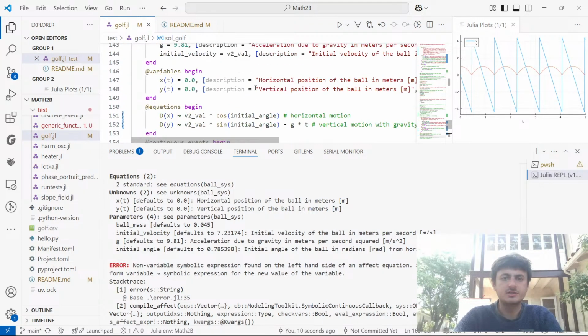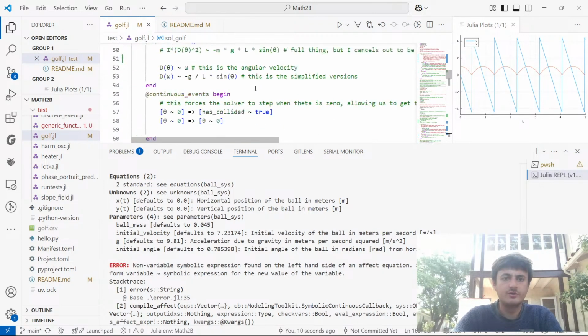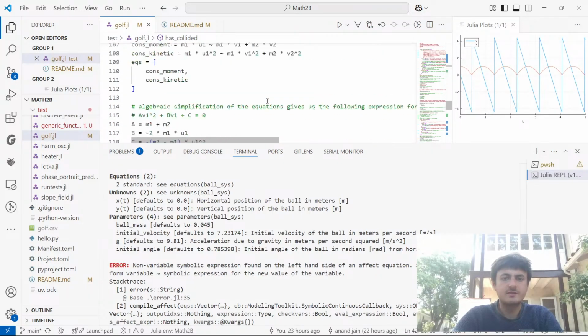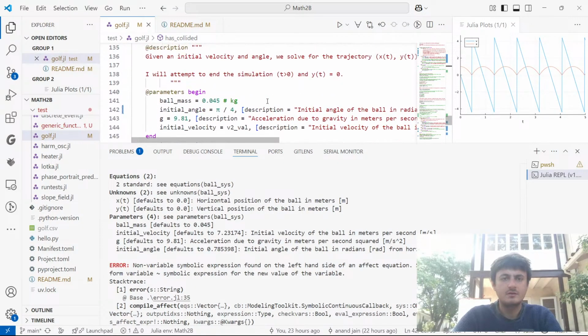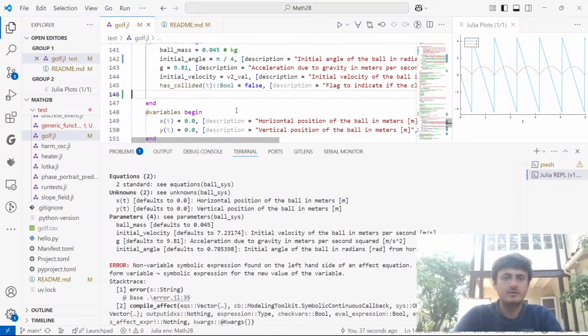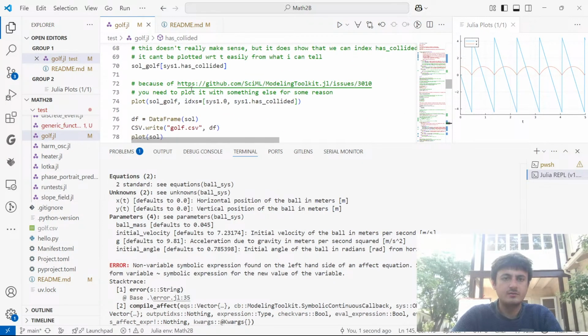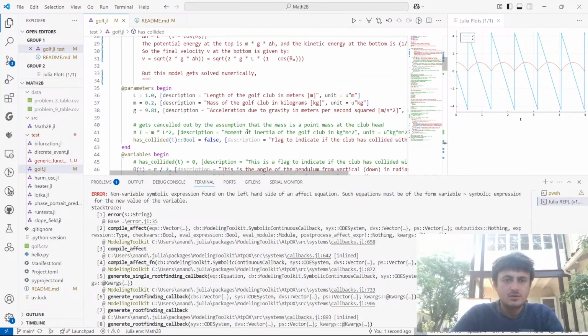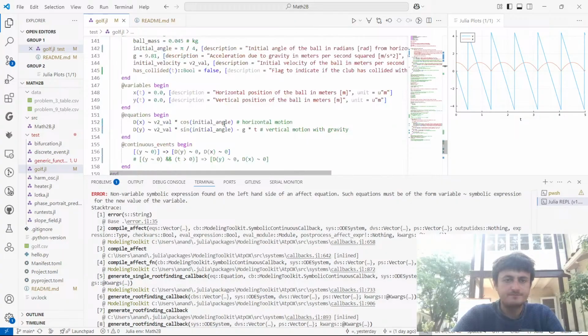Okay, I know what to do actually. We make another one of these, this thing, and we make it a parameter, right? Wait, we made it a parameter, right? I need to zoom out a little bit. Okay, so we make it a parameter.